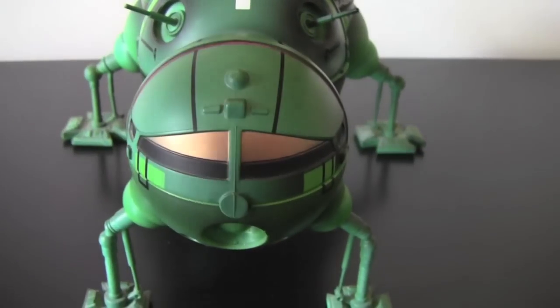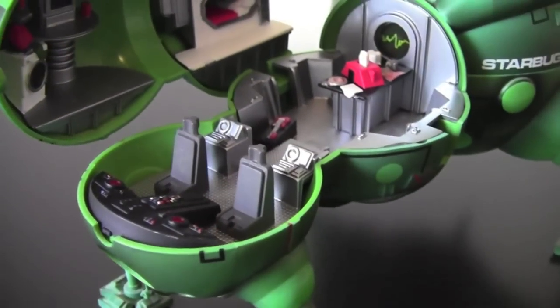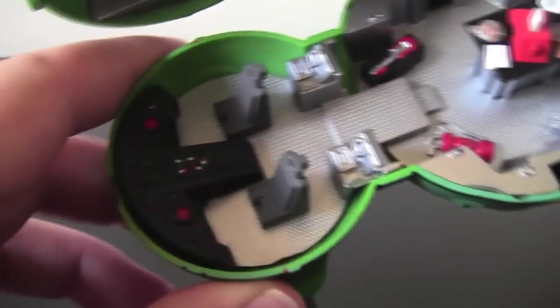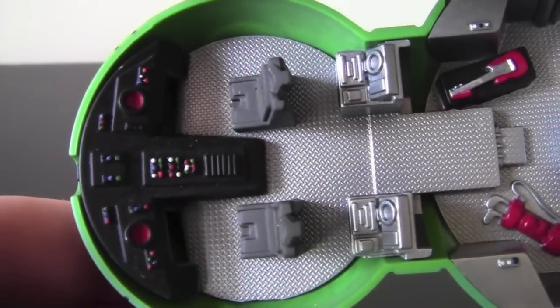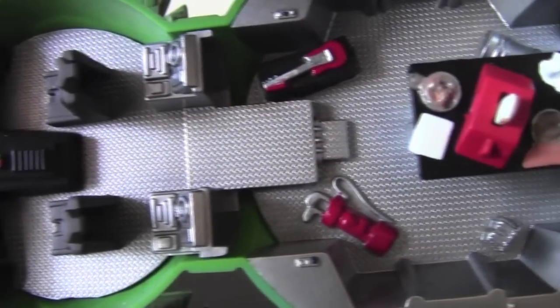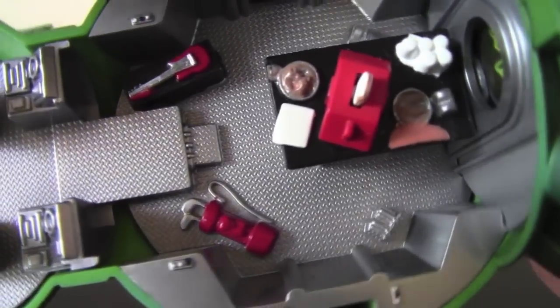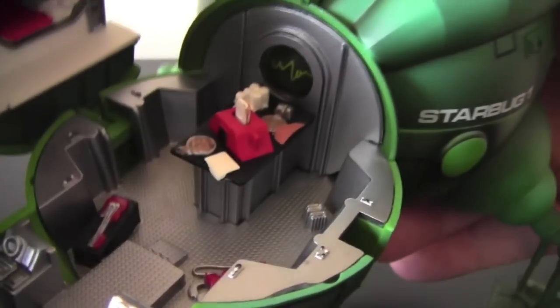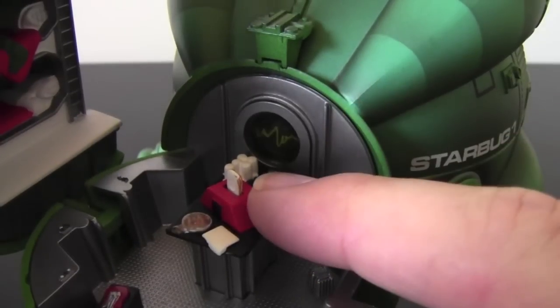So getting back to the ship and its interior again. I have a quick detailed look here now. And there's the dashboard. Starbug is doing pretty well. We have some of the props — the guitar, the case. Talkie Toaster is here. I think that's a great, great idea. And it's a bit interactive actually, Talkie Toaster.